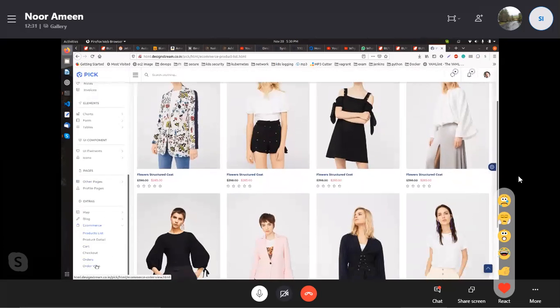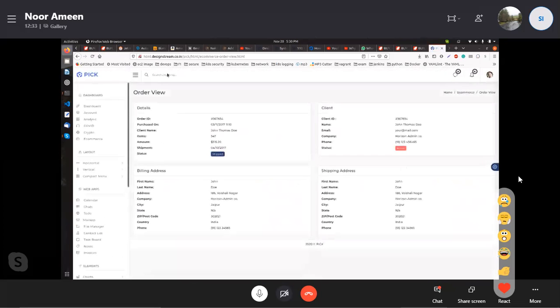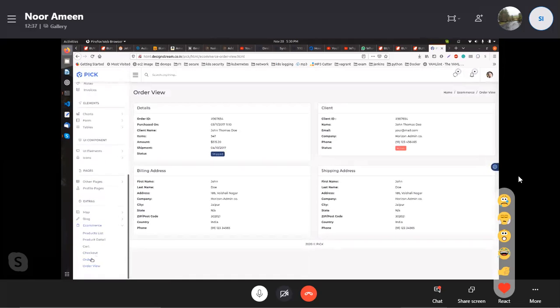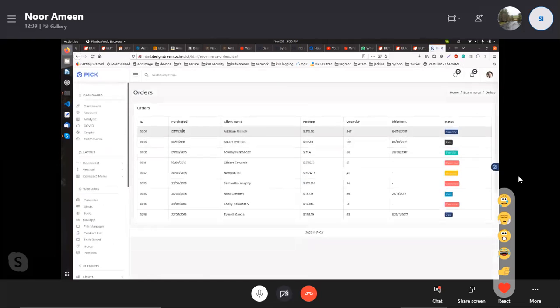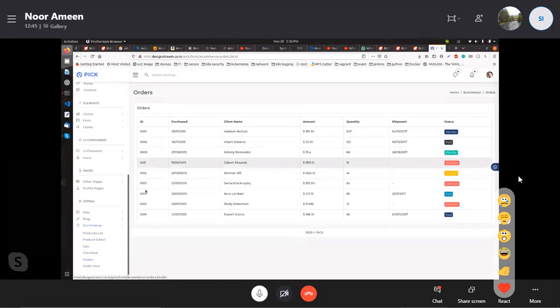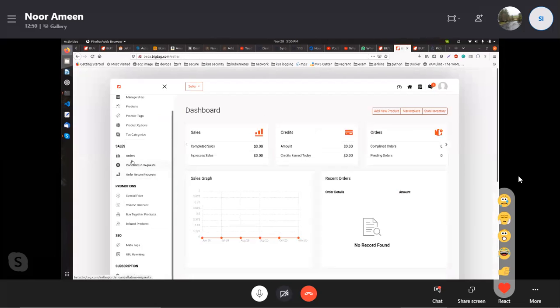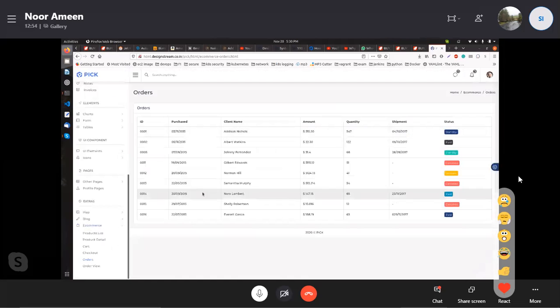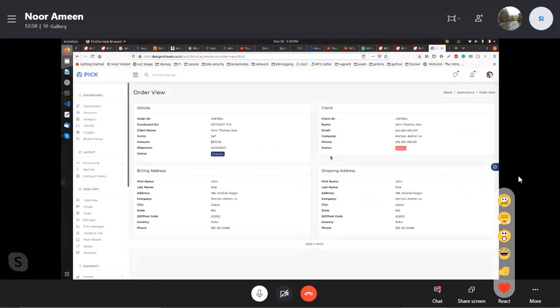View order is nothing but when somebody clicks on an order, it shows the order in detail. So I think you don't need a button for it. If I have a bunch of orders in here and I click on my order, the order view should be like this.